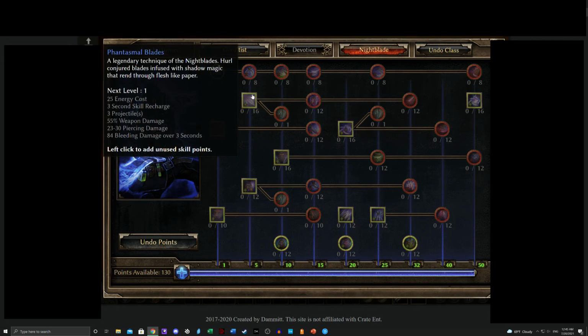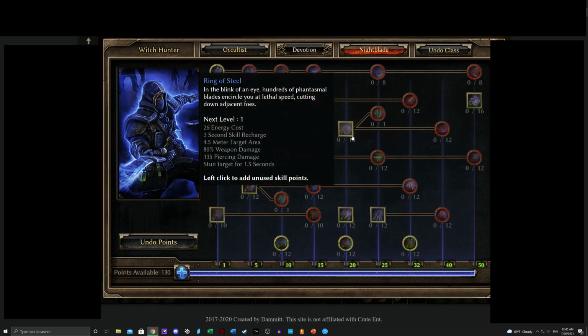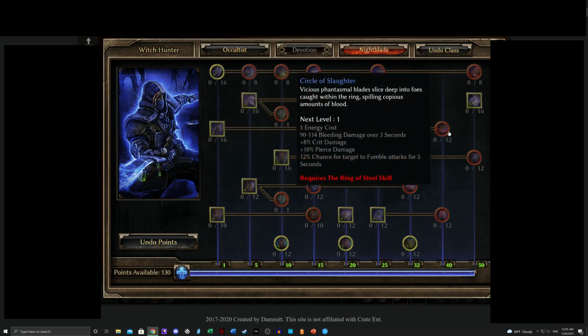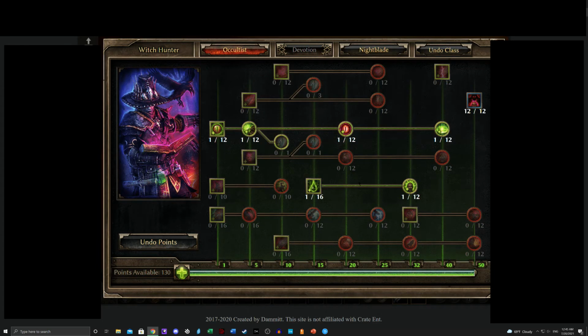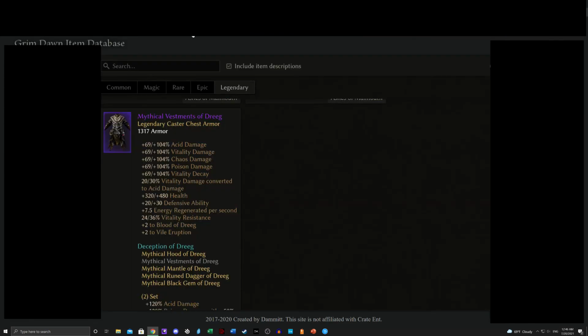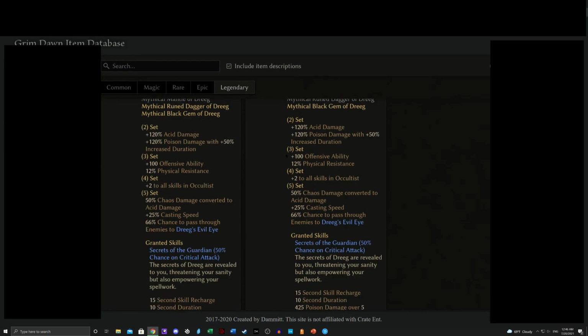And you don't need Phantasmal Blades because you're spamming piercing eyeballs at them, so you don't need the range on Phantasmal Blades. Ring of Steel might be effective, especially if you put in Circle of Slaughter instead of Amarast's Blade Burst. That's a viable option. But it's entirely up to you, because basically you're just running with these two skills and Possession, and then just running the rest of this however you particularly feel like. Again, pets aren't really going to help you a whole lot there, but that's just how it is. But I didn't really want to spend a whole lot of time on this, because it doesn't really interplay that well with the Nightblade.